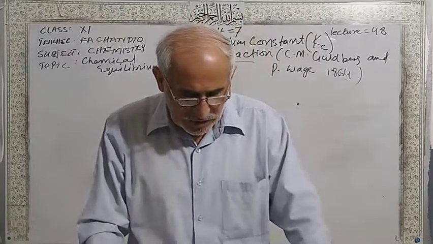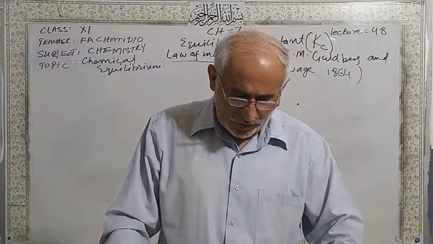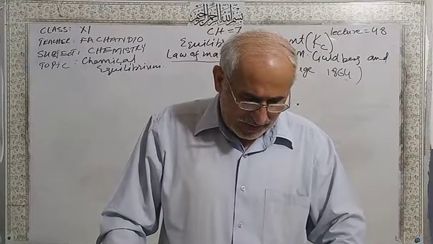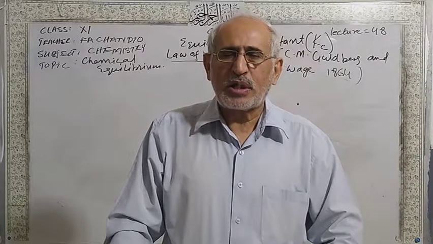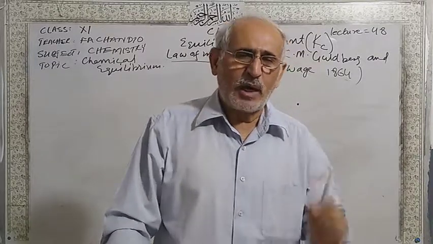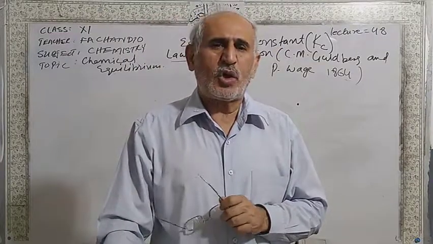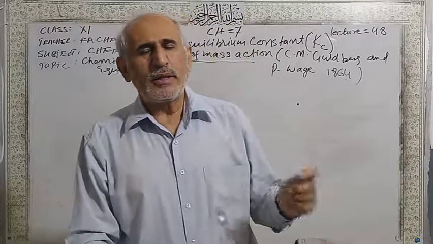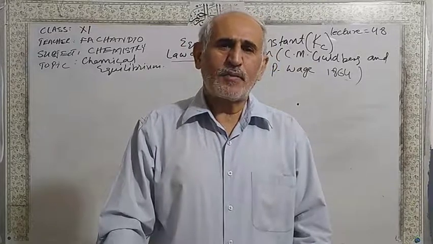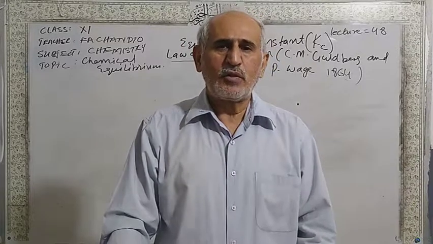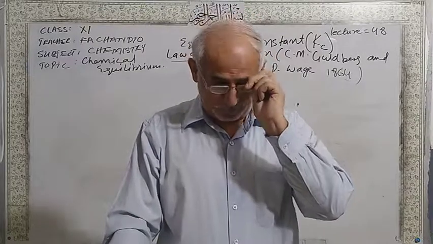There is another definition also. The rate of a chemical reaction is proportional to the product of the molar concentrations of each reacting substance raised to a power equal to its stoichiometric coefficient, the number of moles. When you write the balanced chemical equation, we call it the stoichiometric equation. You did this in chapter number 1. These stoichiometric equations have some coefficients to balance them. So when we write the law, you must put in the raised power.